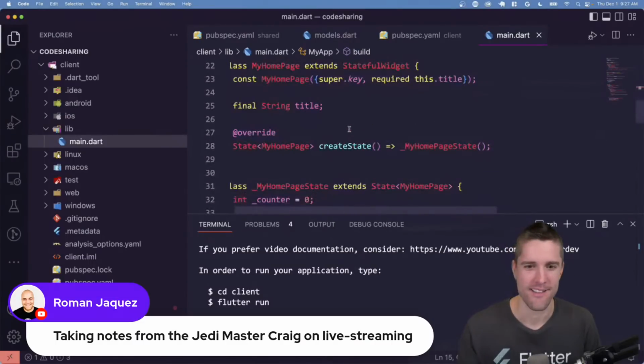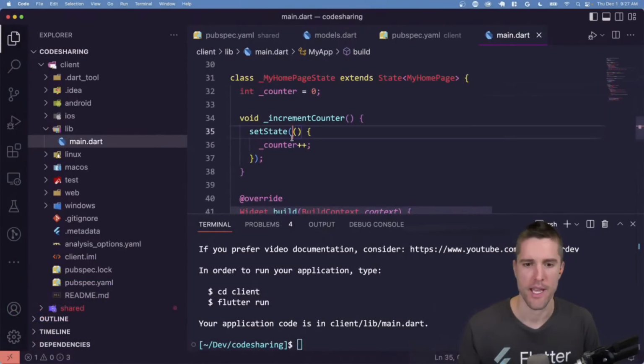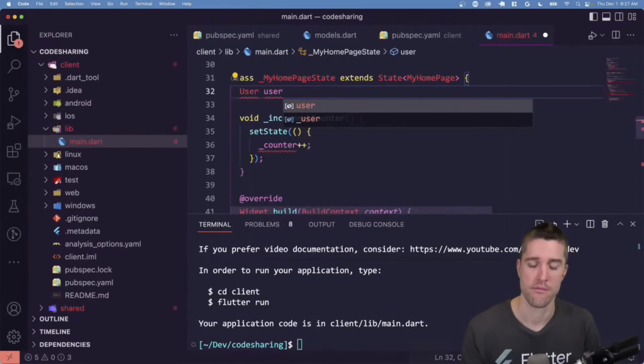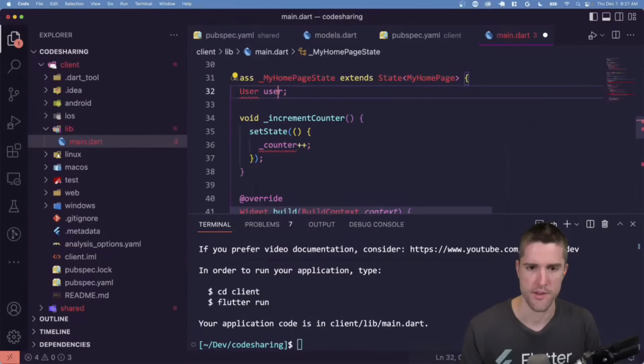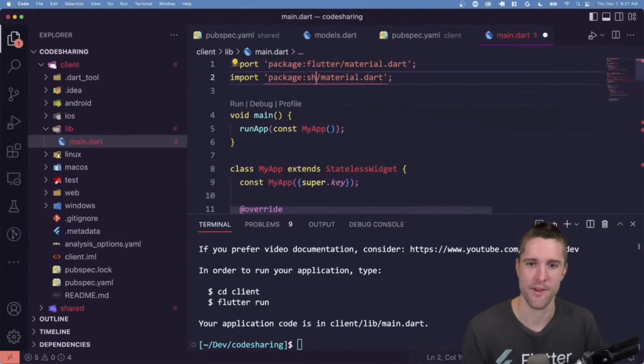All right. So we're going to make, yeah, here we go. Here's our stateful widget. And let's just create a little user object here. User. And we, of course, have to import this user, and it should work. And it isn't. Wonderful. I love it. Let's see if we can type shared and shared. We can't. All right, good stuff.